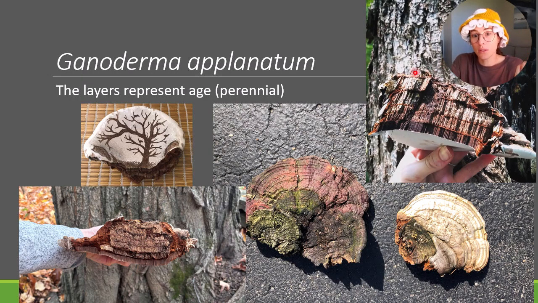So you can count the spore layers as such and see that it is, let's say, 1, 2, 3, 4. This conk is 4 years old. This conk is 1, 2, 3, 4, 5, 6, 7 years old. Now, that does not mean that the infection is 4 years old. It means that it is at least 4 years old, or at least 7 years old, right? Because remember, this was only produced when conditions were correct, okay? So that's the best way to identify Ganoderma applanatum.